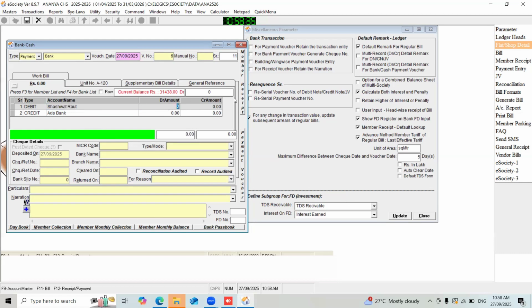We'll enter the amount here. 010425. We are going to enter 010425.